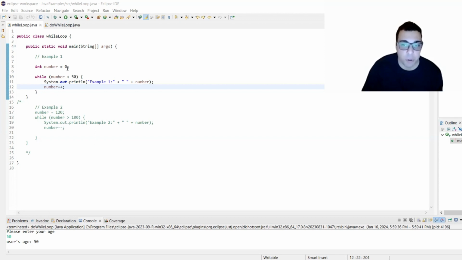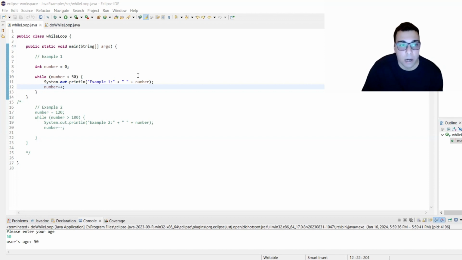Each time it's performed, the program is going to check if the condition inside the parentheses is correct. So in this while loop, it's basically saying as long as the number is less than 50, we want you to print out example one and then the number that it currently is.